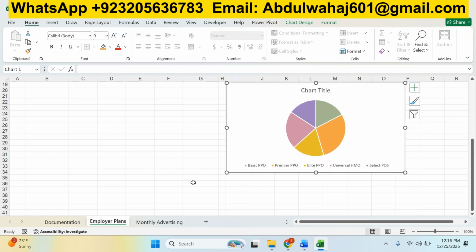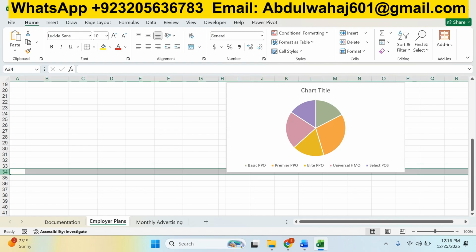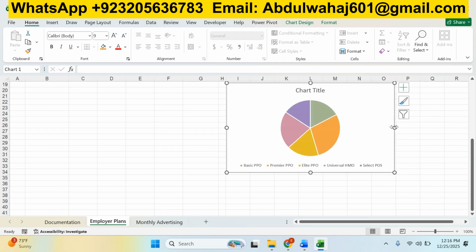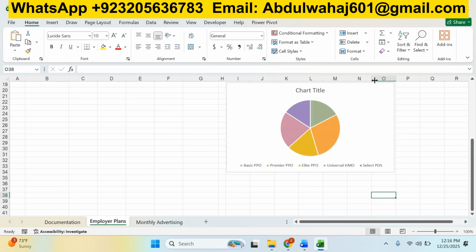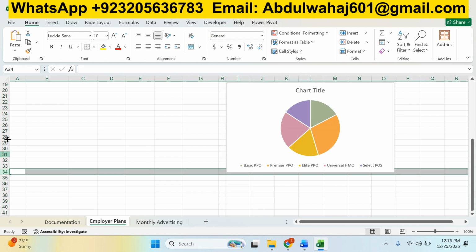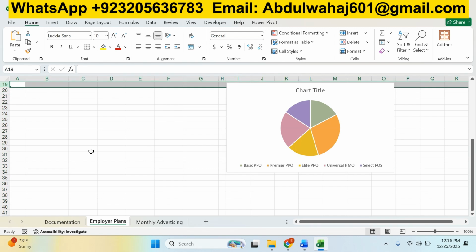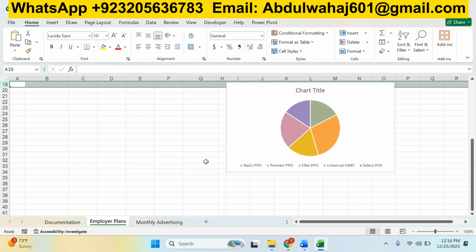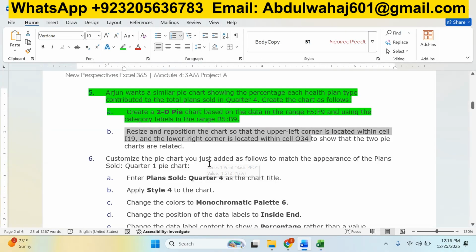Let me have a look. Yes, 34, and the right corner should be in the O column. So now if you see, it is the O column, I column, 34, and 19. So it is rightly placed between I19 to O34. Yeah, that's it.